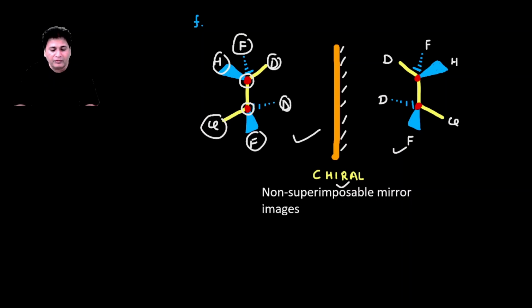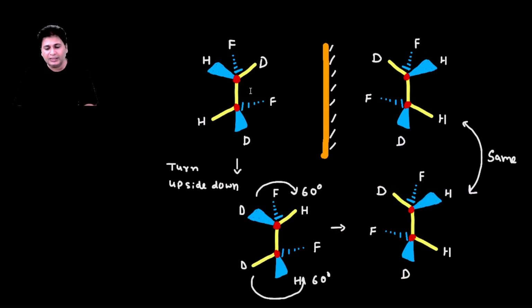However, I have given one more example. As you can see in your figure, I have now taken a different one, not included in the question, just for the sake of information. The two carbons up and down are both differently substituted, so both are chiral. Now you take the mirror image, and I have shown that although it had more than one chiral carbon, the compound is not chiral because both are superimposable on each other.